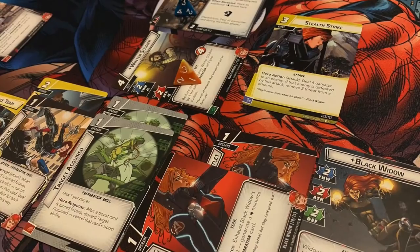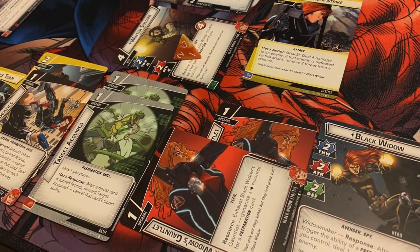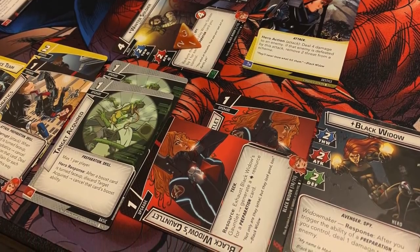All right, for my number 7 here, this is Black Widow. I really enjoy Black Widow with all of the different preparation cards she has. And even though she doesn't deal a ton of damage, it's kind of hard to get her to do mass amounts of damage. She's prepared for everything that could come her way, which makes a lot of sense. But I love the way that she plays as this spy agent character, and you get that feel and you're just slowly messing up your opponent and the villain every step along the way.